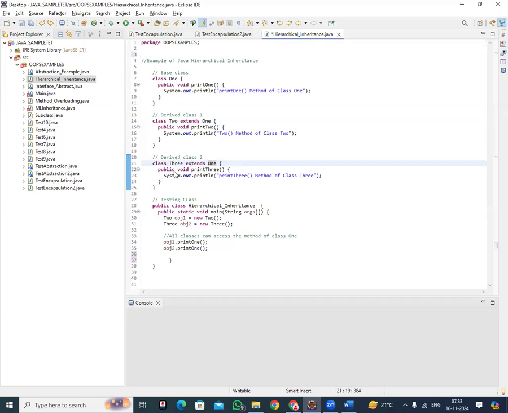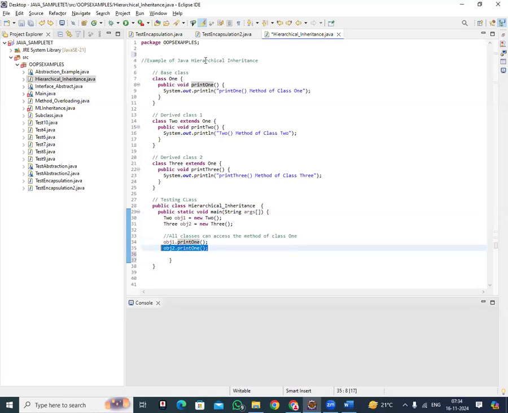So both child classes, class 2 and class 3, extend parent class 1. That is the reason that using the child class objects, object 1 and object 2, we are calling the parent class, that means super class or base class, method print 1. That is the reason they have written the code object 1 dot print 1, object 2 dot print 2.